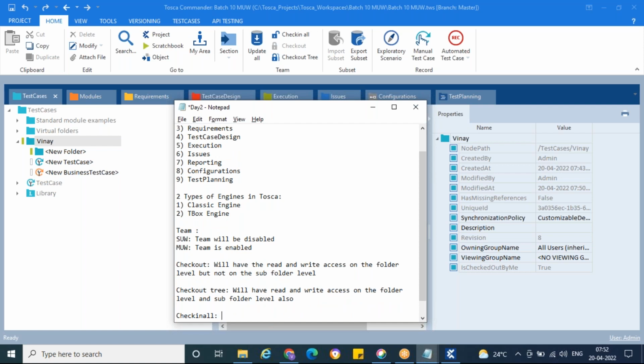Check-in all means to release the access and make it neutral.